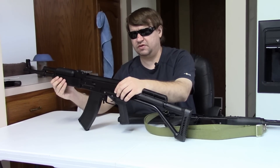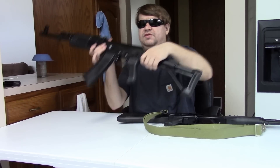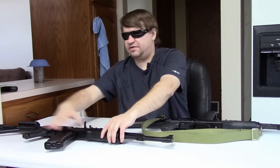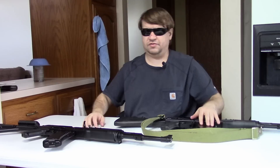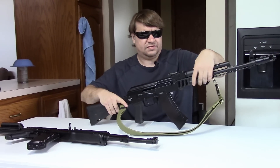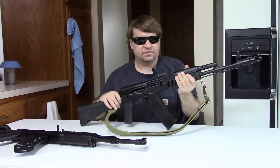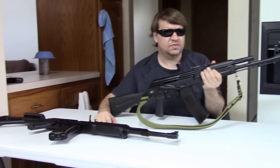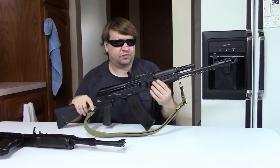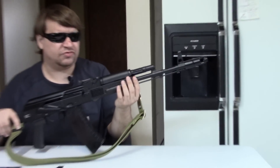The cheek piece locks down in this position when not in use. The stock is made of metal, with polymer overlaid with a rubber butt plate. So the Veper is based on the RPK and the SGL is based on the AK-74 — two different critters. We have videos on both of these military select-fire guns. The SGL is going to be a lighter gun; the Veper maybe a little more heavy duty. Both have chrome-lined, hammer-forged barrels, so the barrel quality is equally good — this one is just lighter.